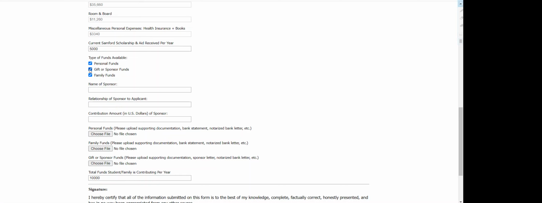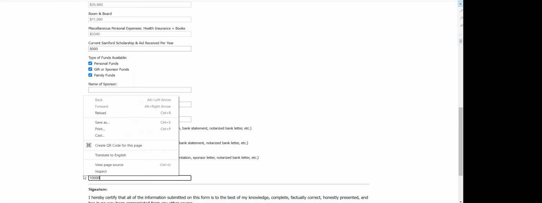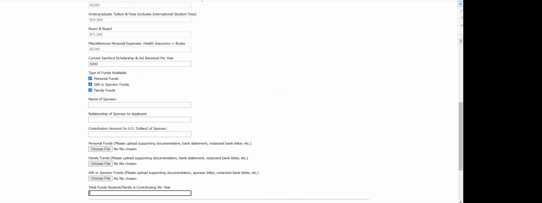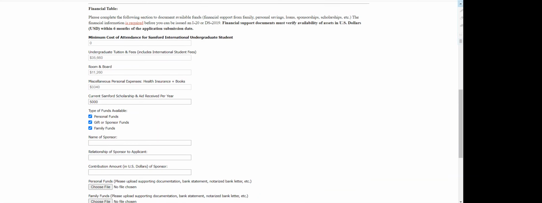From one or all of these options, I now have the minimum cost of attendance covered. Now, the minimum cost of attendance for Samford International Students box is $0. This is good.